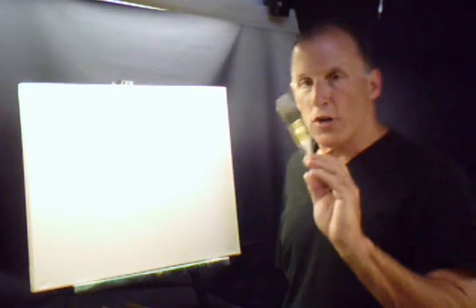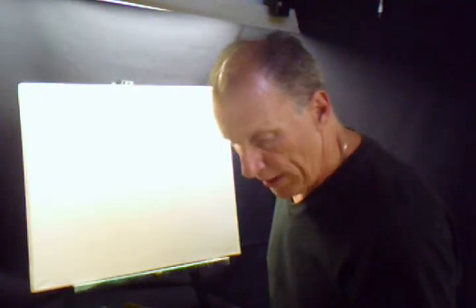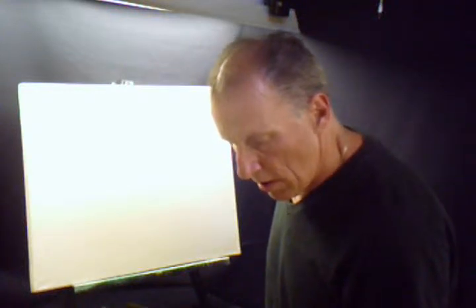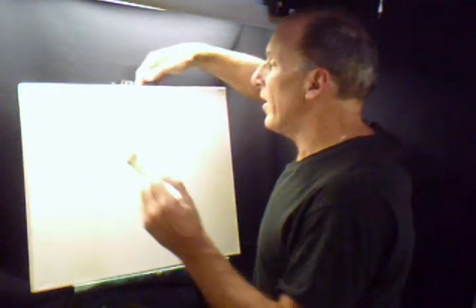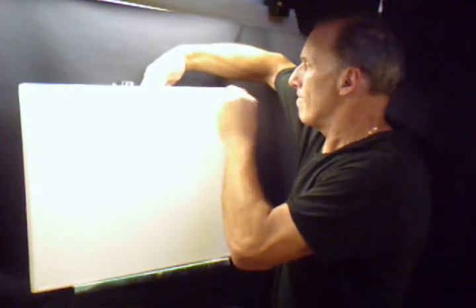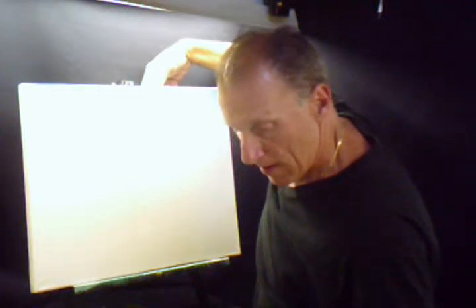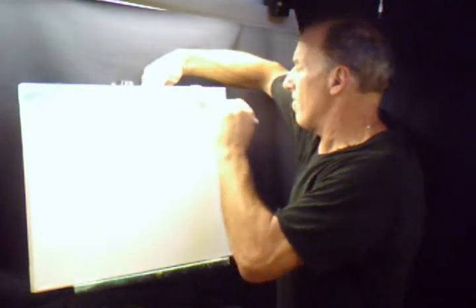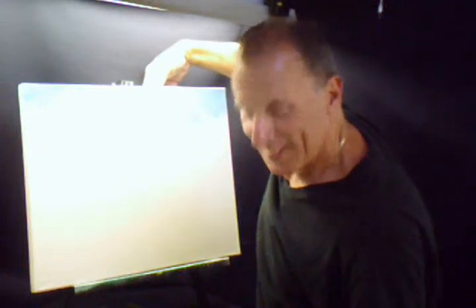I'm going to take a 2-inch brush and we're going to load up some phthalo blue, a little bit of Prussian blue, and we're going to start out using crisscross strokes in the corner of the canvases here. Add a little bit more color. There you go. Just put it here and there and there and here.